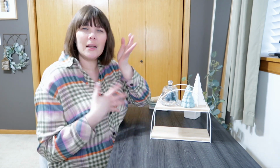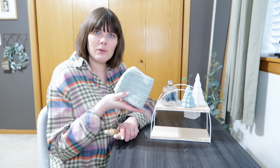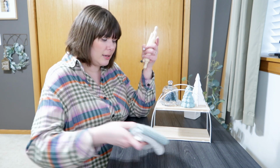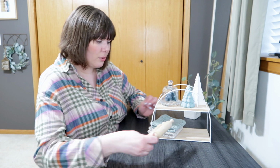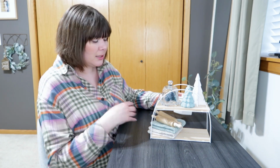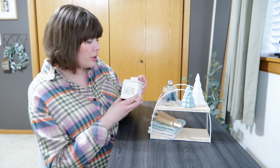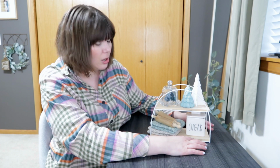So now I had colors to work with, and I have some of those little crochet dishcloths. I have a blue one and then a gray-y tan one. And then I was thinking about what to put on top, and I just went and grabbed a couple of my natural rolling pins. I put my metal measuring spoons on there. That just wasn't enough bulk on there. And since I had a cooking theme down the bottom, I grabbed my little sugar canister from Ray Dunn and just added that to the bottom and called her good.